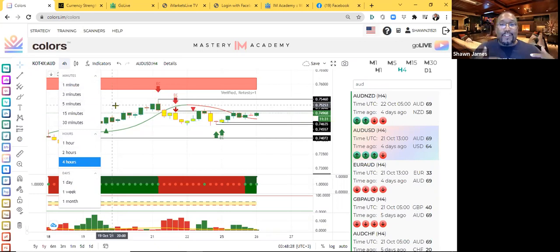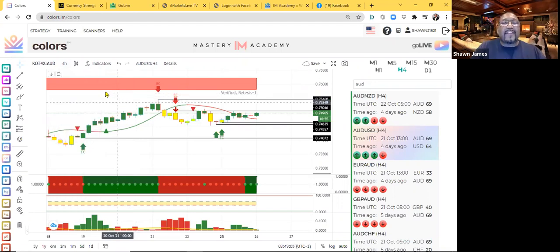And so the question that most people have is, well, Sean, why does it have these different time frames on there? It's because it caters to the different type of trader that you are. Some people don't have the patience to want to be in a trade for 45 minutes, an hour, 2 hours, 5 hours, or a day. Some people say, Sean, I just want to be able to make my money in a minute. I want to make it in 3 to 5 minutes. I want to make it in 10 minutes. And so that's what these timeframes allow you to do when you're trading foreign exchange or cryptocurrency, gold, silver, or whatever. You can break down the time frame that fits your style of trading. Okay. And so that's the part there.